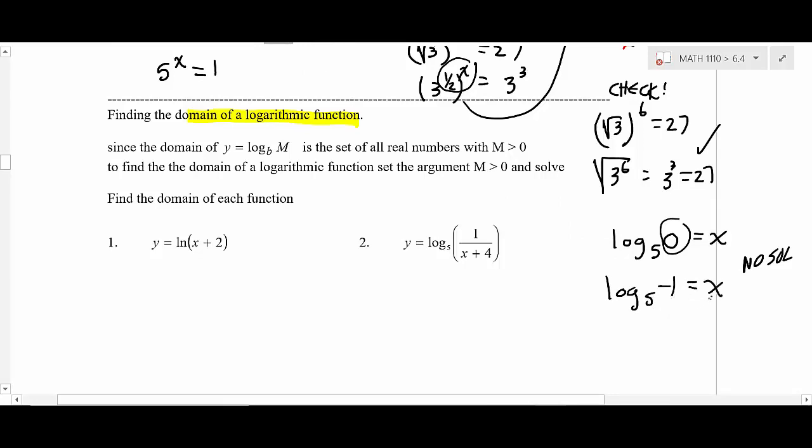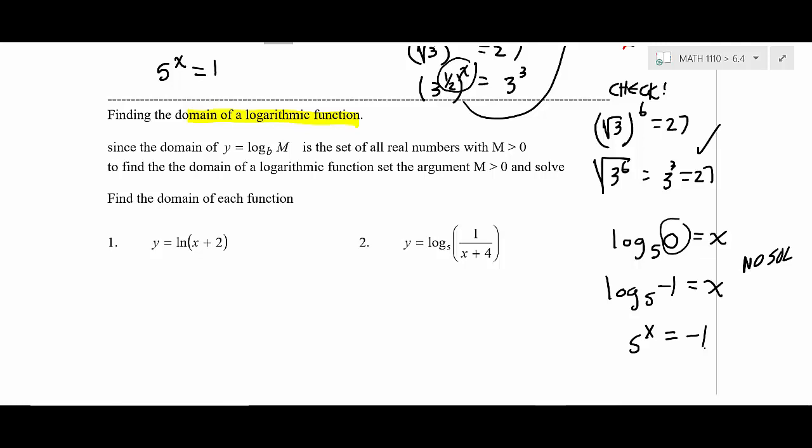You would do 5 to the x is equal to negative 1. Does that equation have a solution? No, and you got to understand that. I see this a lot of times, even when I was teaching Calc 1 this morning. I can tell a lot of students didn't realize that that type of expression is always positive. If you take 5 to any power, you never get a negative number. Okay, does that make sense to everybody?